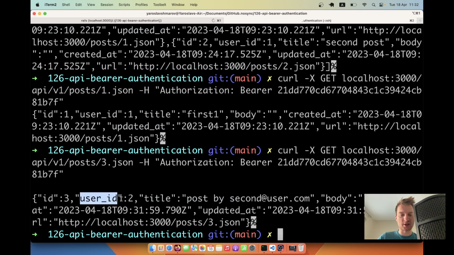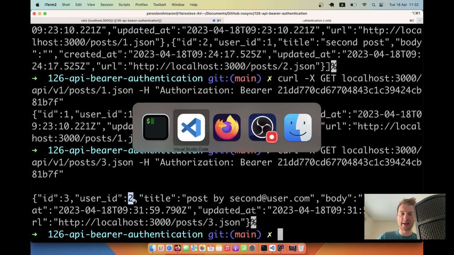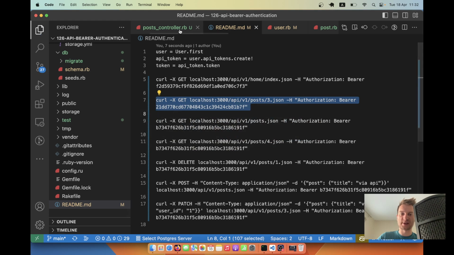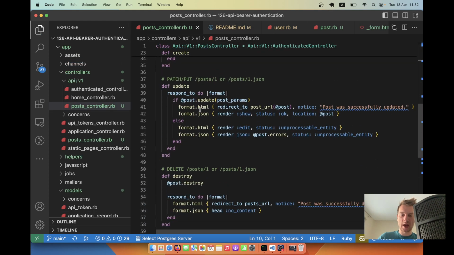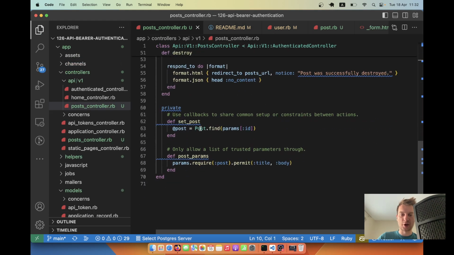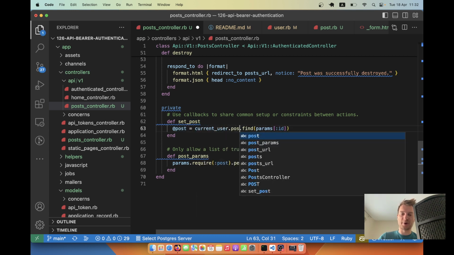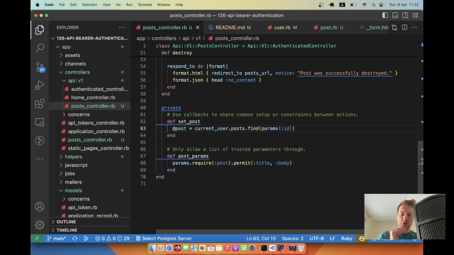You see the user ID is 2, but I still managed to get the single post that belongs to another user. So I don't want to enable this. And for this, I'm going to go to the post finder, and here I'm going to find only posts that belong to the current user. So current_user.posts. This way, when going to the show action, a user is going to be able to find only his posts.